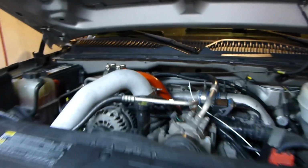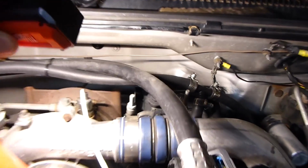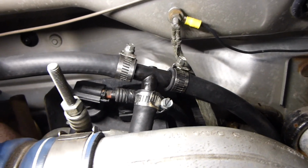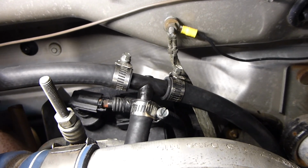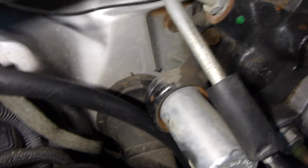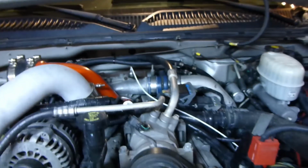So a little update here. Last night we did get the PCV reroute done. So you can see I redid that. This hose was really tight, I'm not gonna lie, but I definitely know I won't have leaks this time. So yeah, we just rerouted it a little different, cleaned up those fittings down in there. I'm pretty happy with the way that turned out.